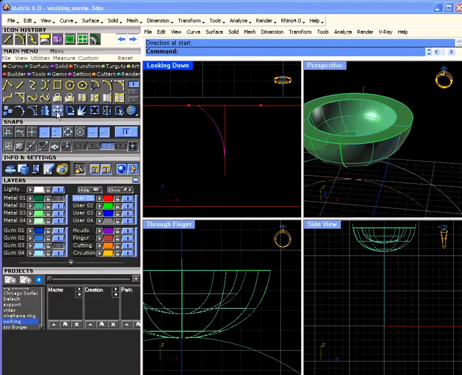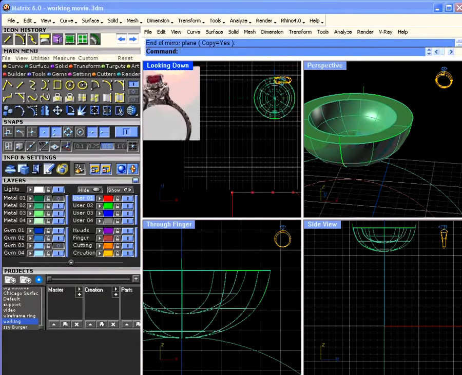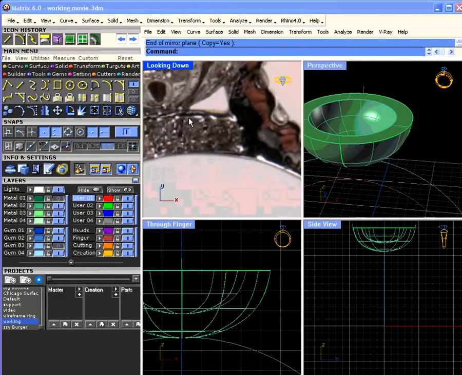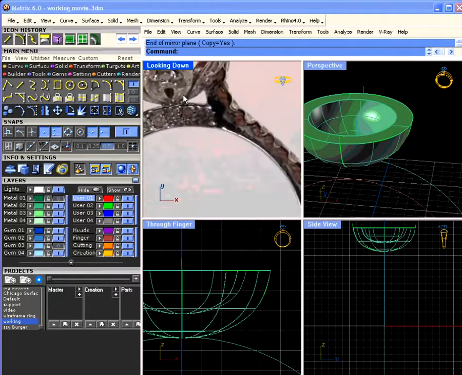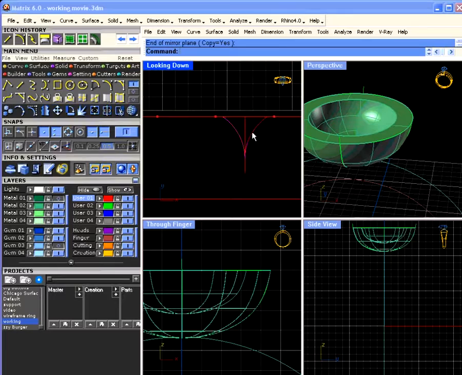So now we'll mirror this like so, and yeah, that's that cut. And it looks like, I don't know if it comes down more. Maybe we'll grab this point here and come ortho straight down like so. Yeah, there.